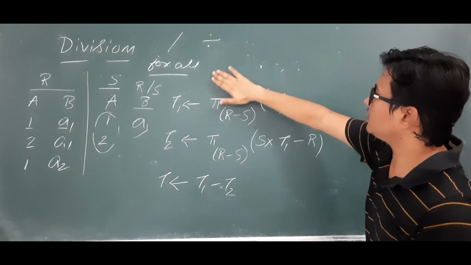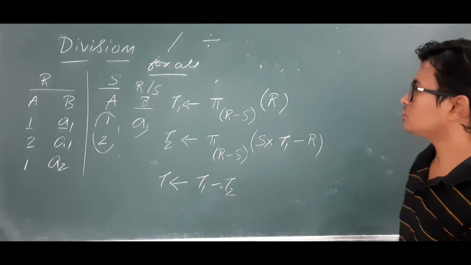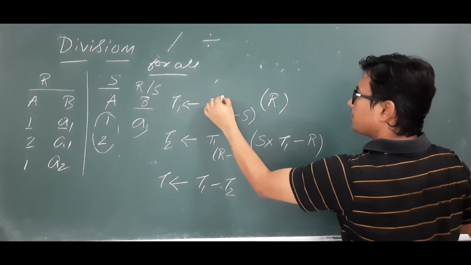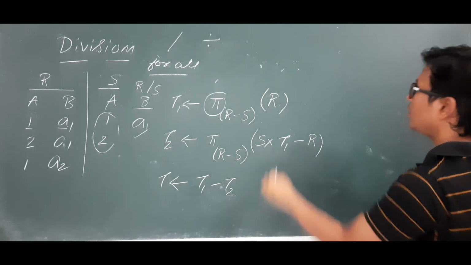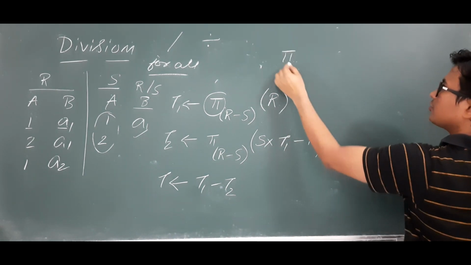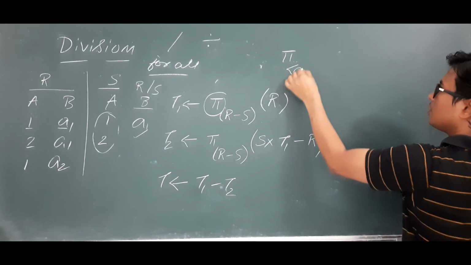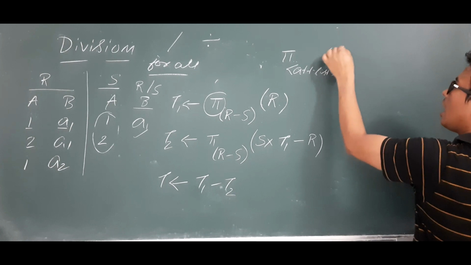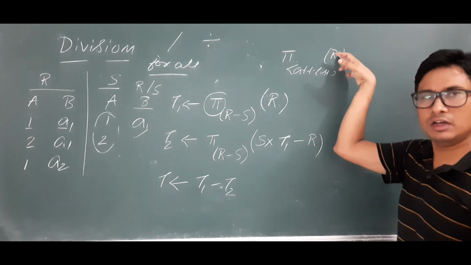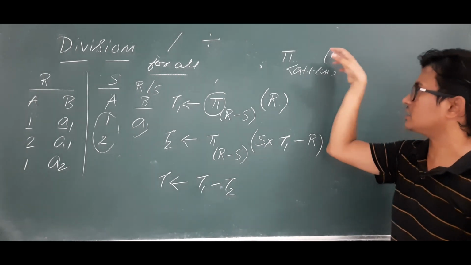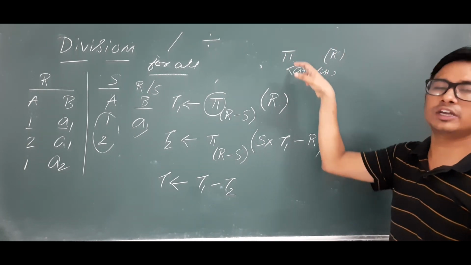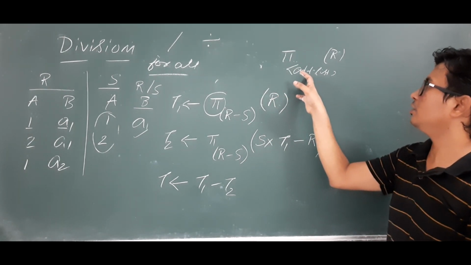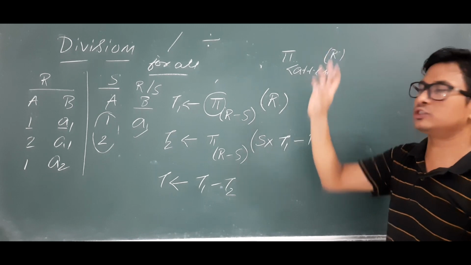So to perform the division operator, I need to perform these tasks. First we will do the first operation. T1 says to apply the projection. This is a projection operator. What is the projection operator? The notation for the projection operator is this one, and you have a set of attributes, or I can call it an attribute list, on an R, where R can be a relation or a relational algebra expression, and it does the vertical splitting of the relation. So the set of attributes you mention, only those attributes will be displayed.